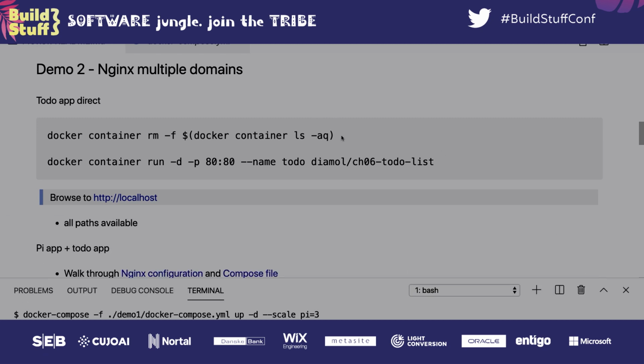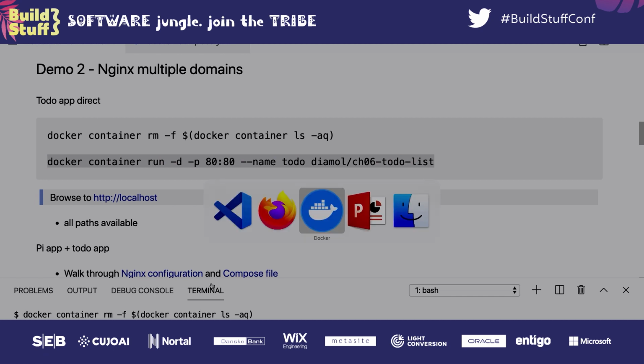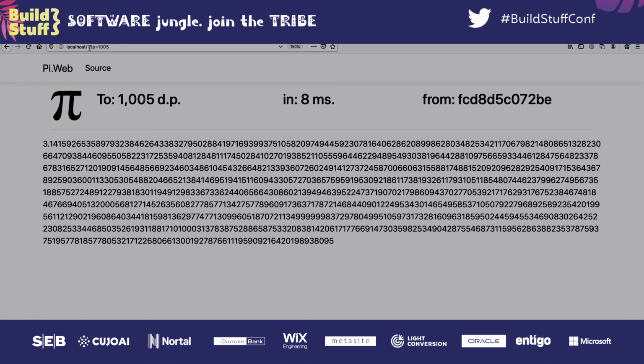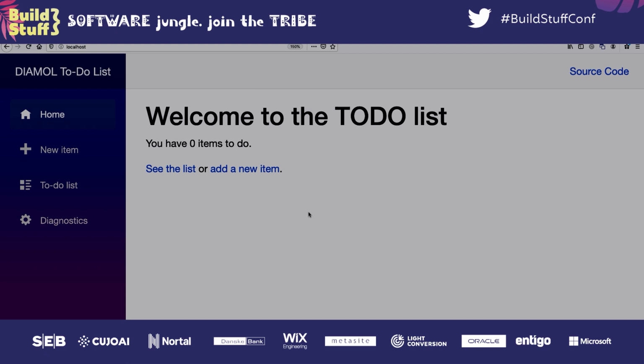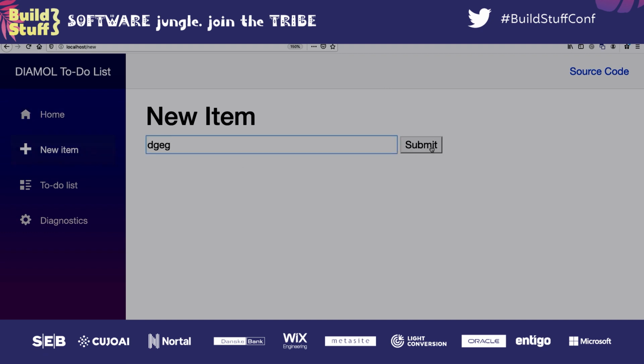So I'm going to kill everything I've got running at the moment. I'm going to run a different application, which I regret to say is a to-do list. And I know that they're the most tedious things you can possibly demo, but they're incredibly easy to write, especially if, like this to-do list, you don't let any items ever get deleted. It makes the code much easier. So this is my to-do list, which shouldn't look like that. It should look like that. You can add stuff in here, and you know what these things look like.